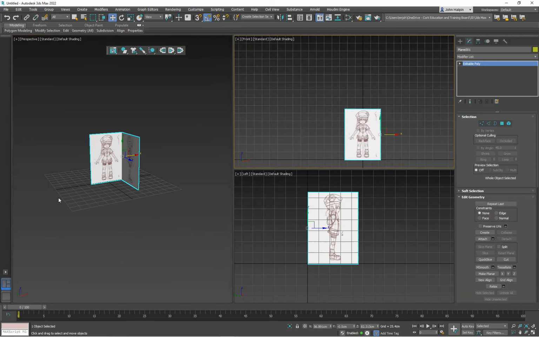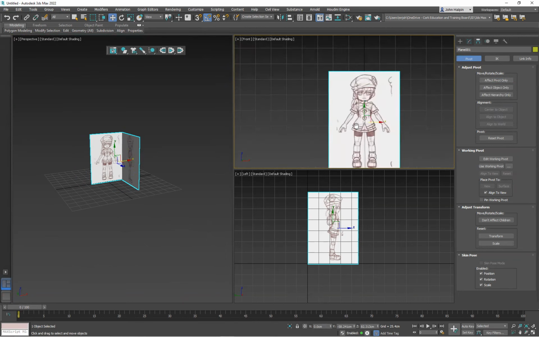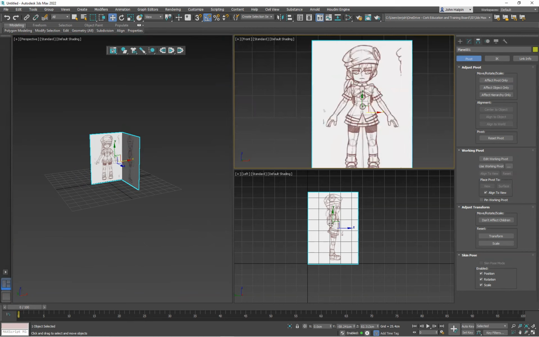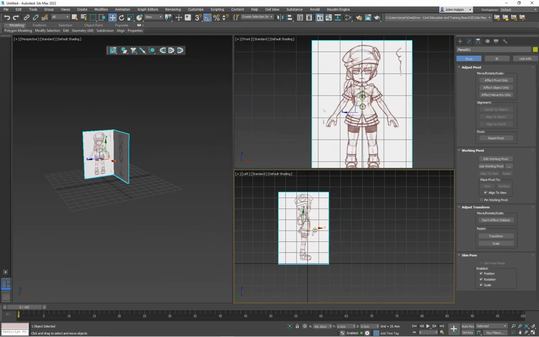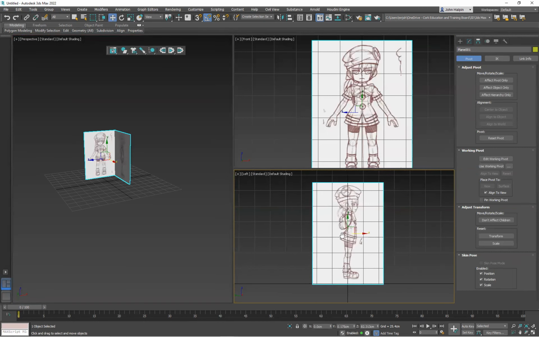If I wanted to make that absolutely precise, I can go into my Affect Pivot Only, switch off Center to Object, and then I can just zero out the character's backdrop on the X axis, and I know it's spot on. I'm going to move it also back so that it lines up approximately with the left axis.